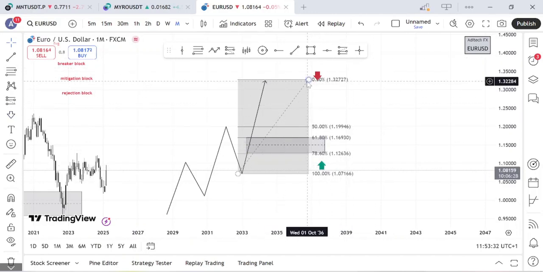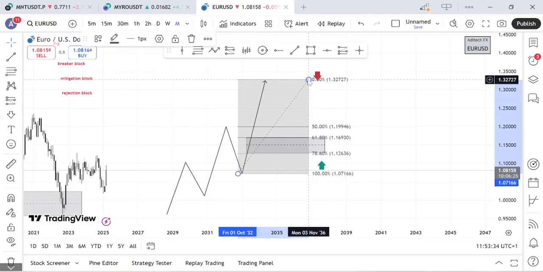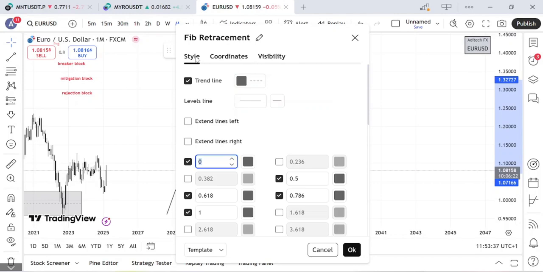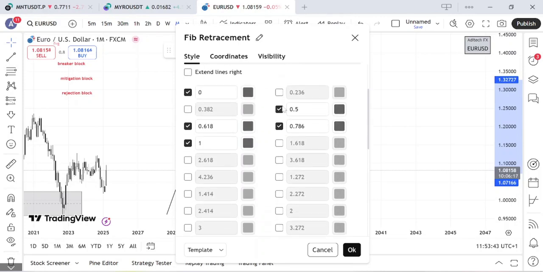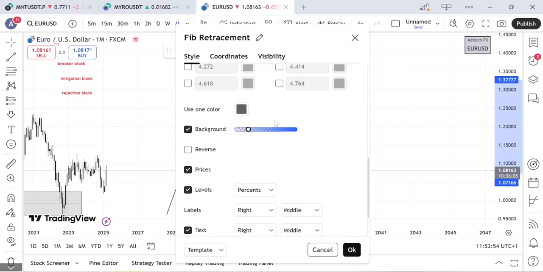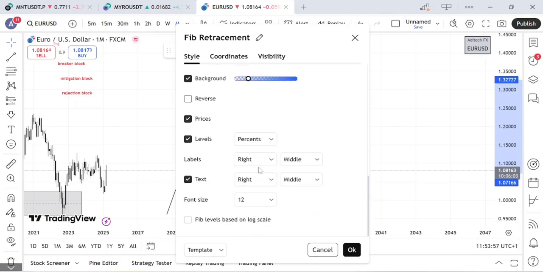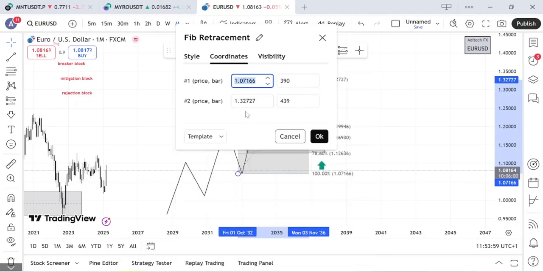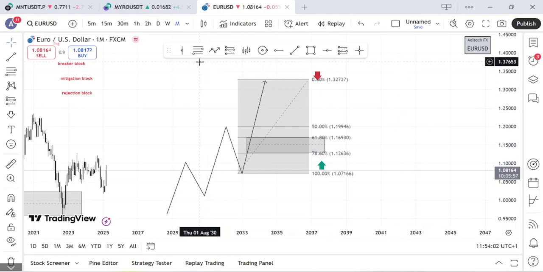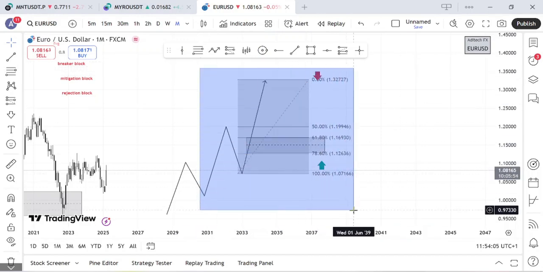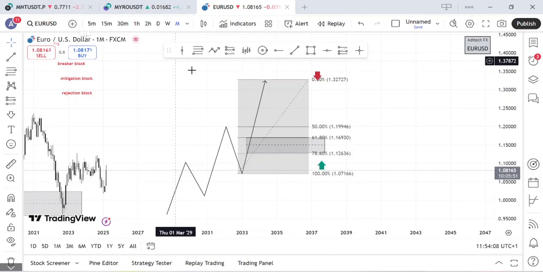Now let me show you how to set the Fibonacci tool. Just double click on your Fibonacci tool. This is my settings right here. You can just copy it. Starting from the styles, you can see my trend line. You can use this color. Now this is the main thing. You just have to activate this, and this. Then you can use my same color I used right here. I just use these settings, and that's all. So let me delete everything. Okay, let me delete it one by one.